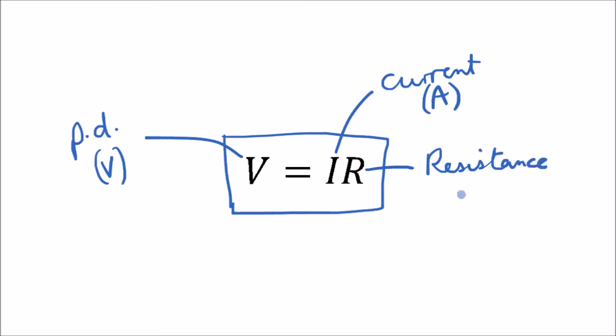Resistance is measured in ohms, which is the Greek symbol omega. This is a very important equation, and you need to be able to rearrange it to find V, I, or R as necessary.